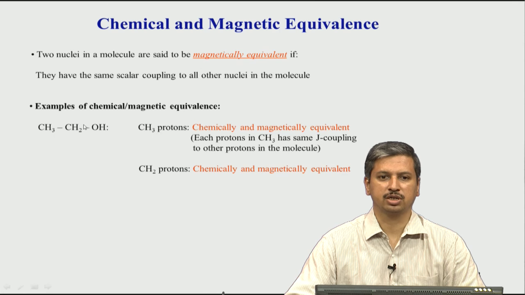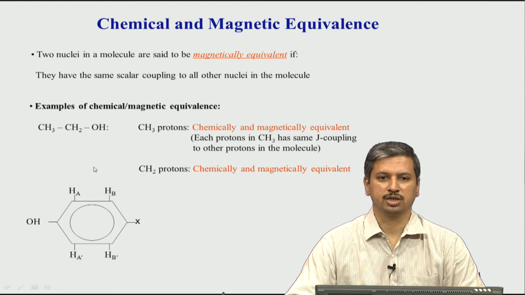So, if you look at this hydrogen atom here, these two hydrogen atoms are chemically equivalent. Why? Because they have the same chemical environment around the two hydrogens and they are actually interconvertible by rotation. But are they magnetically equivalent? For that, one has to then consider their interaction with this hydrogen and this hydrogen, and it turns out that these two hydrogens have the same interaction with this hydrogen. The interaction is a J coupling interaction, and they also have the same interaction with these hydrogen atoms. Therefore, these two hydrogen atoms are both chemically equivalent and magnetically equivalent.